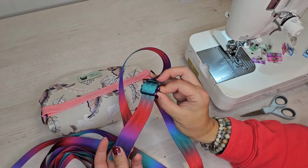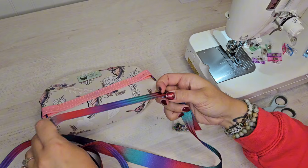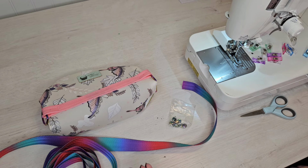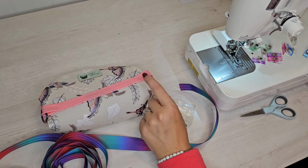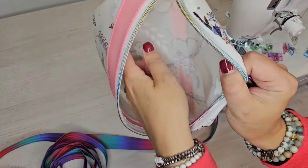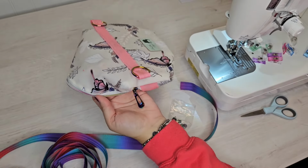And you add your second swivel hook, and that's what makes it adjustable. I have made straps on videos before, and there are a lot of people who make videos just on those little tidbits, so I'm not going to include that because I am going to make this on the rivet machine while I do the rivets for the back. So I'm going to do that and then finish turning out our bag here. You can see we still have to turn around the corners and really smush those out, and then we'll go to the finish table and take a look at it.